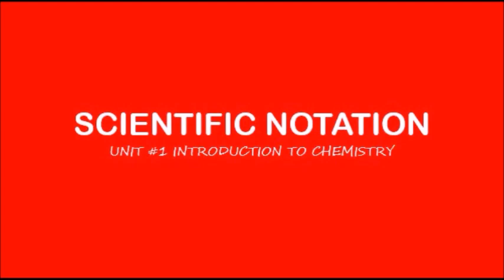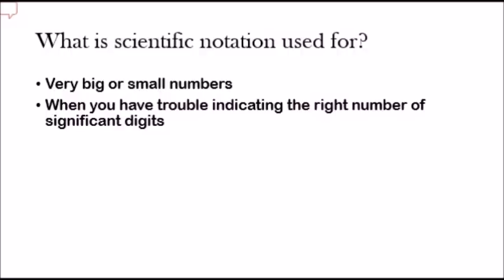In this video we're going to be looking at scientific notation. And what is scientific notation? Scientific notation is used for either very big numbers or very small numbers. Usually scientists use this because whenever you have a very big number you don't want to have to write out all the digits. Same thing with very small numbers. You don't have to write out 0.000000 and get to the digit you want. So scientists use scientific notation in that case.